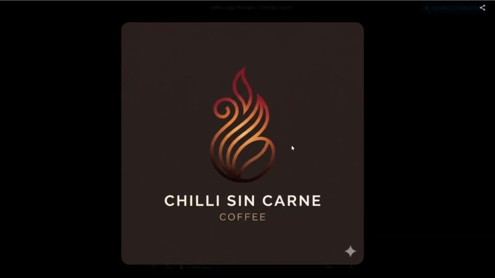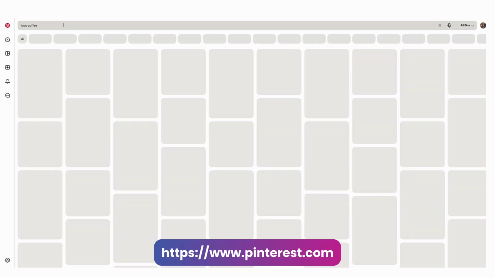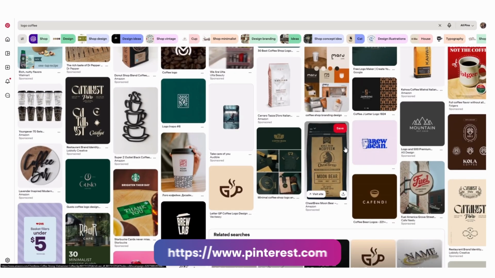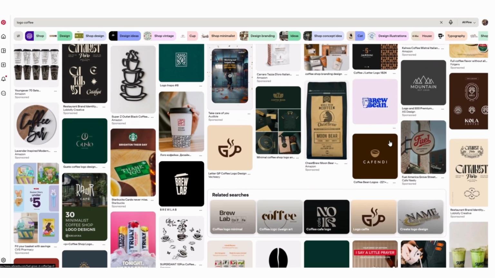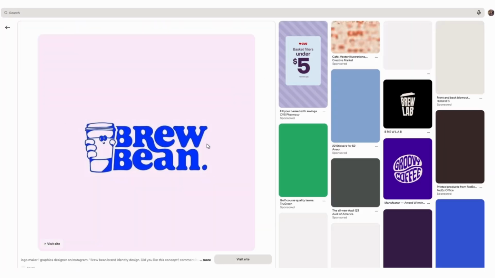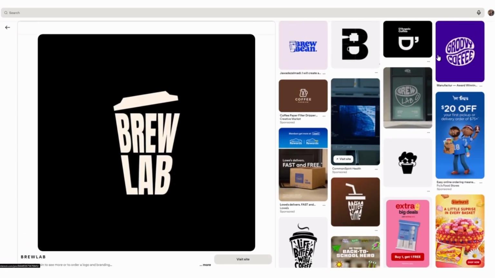Perfect. So here we're going to make a variation using this Pinterest page to search for a logo reference. For example, on Pinterest, if you write logo, you're going to see it will give you an infinite result of logos, whether for the industry you're looking for. Look at that. We already have the result of a bunch of coffee brands that we can make something similar to in terms of style. So for example, let's see. This one is very modern. Brule Up is also very cool. Let's choose any one of these, for example, this one.